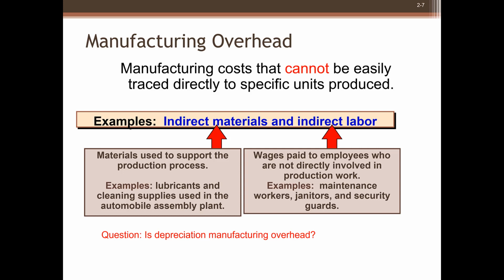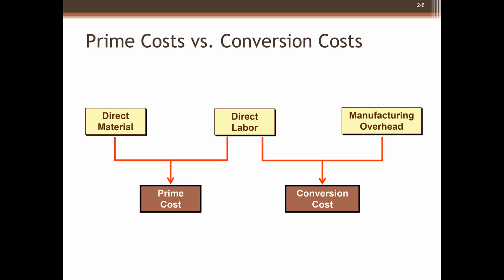If facilities are used for non-manufacturing operations, which we will talk about later, then depreciation of that property, plant, or equipment will not be recognized as manufacturing overhead, but still depreciation expense. In practice, direct materials and direct labor are called prime cost. Direct labor plus manufacturing overhead is called conversion cost, because these costs are incurred to convert direct materials to finished products.